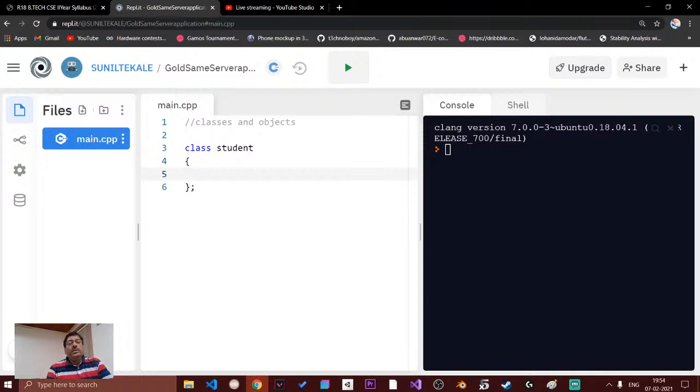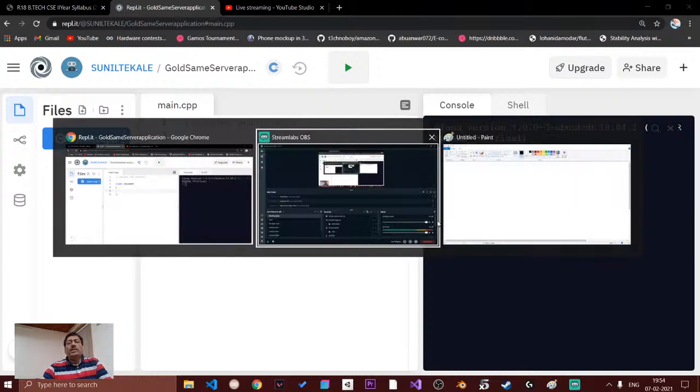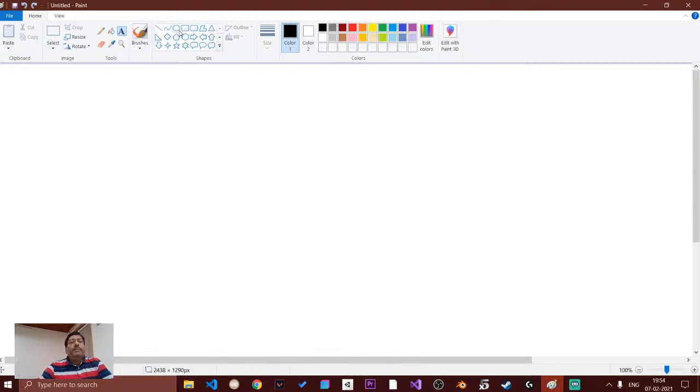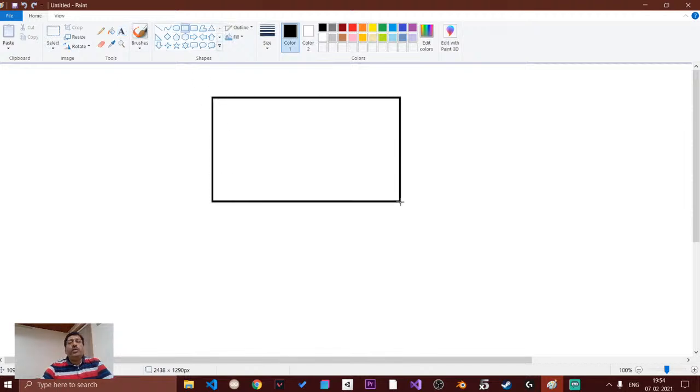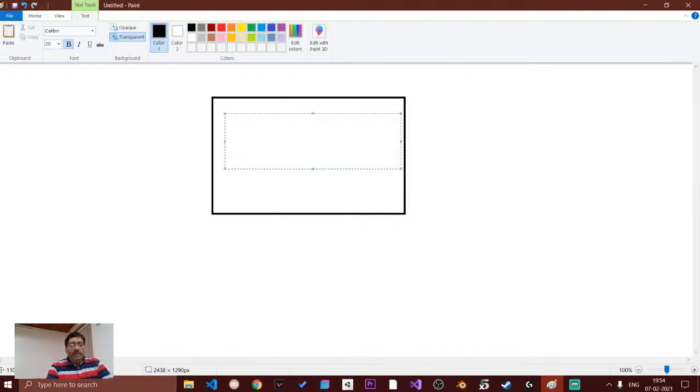Now for example, say I want to have a class called student, wherein I want to store the marks of the student, name of the student along with the roll number of the student. A class, as we said, consists of data members and member functions.